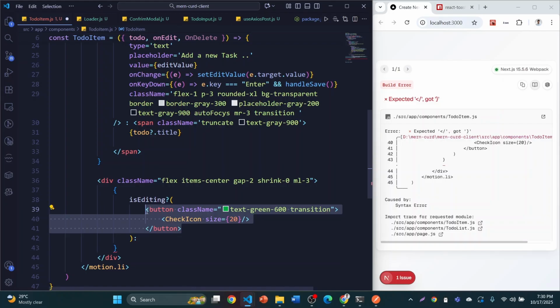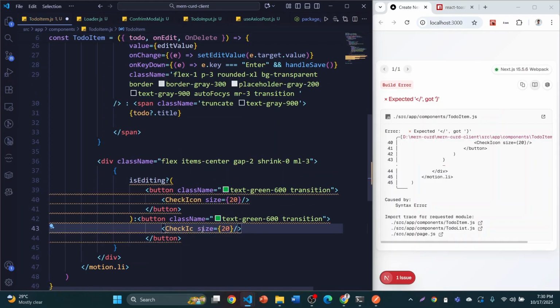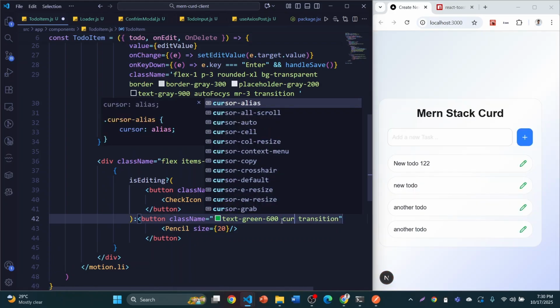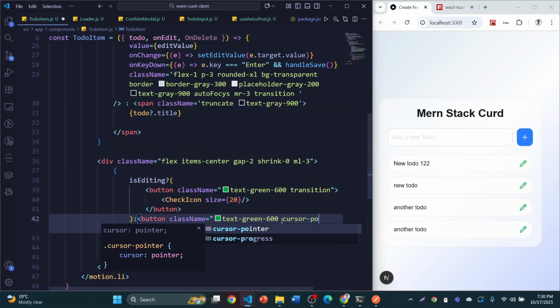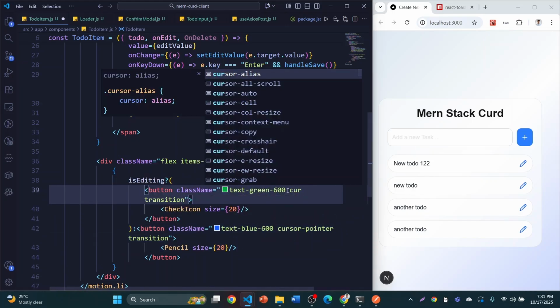Just copy and paste. We want to show the pencil icon, pencil icon. Let's give a cursor to pointer. Let's change the color to blue. So that is the cursor would be pointer here as well.